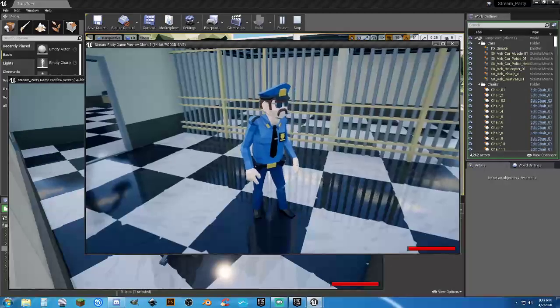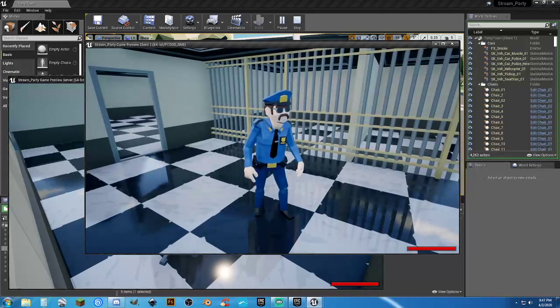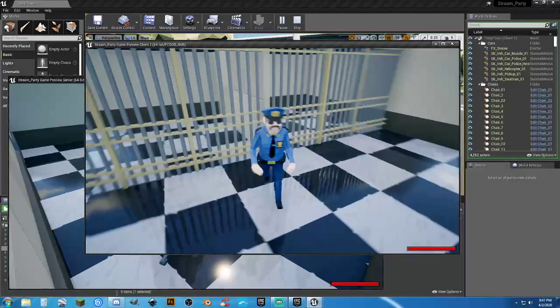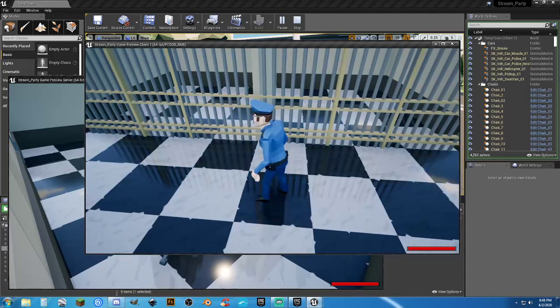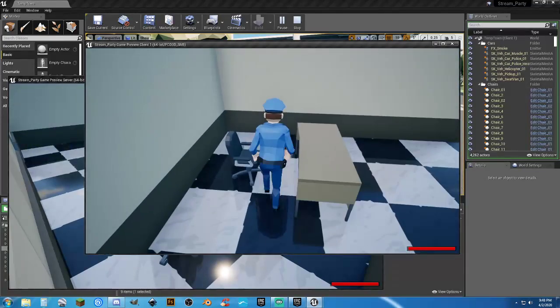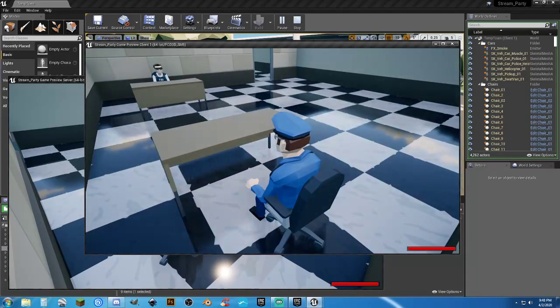The moderators and admins will be able to send people to jail for being jackasses, whatever reason. And whenever they go to jail, they'll be put into either cell 1 or cell 2, which will have their own teleport locations. So moderators can put them in cell 2 and admins can put them in cell 1. No big deal. You can actually do that.